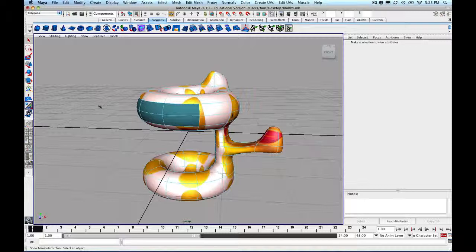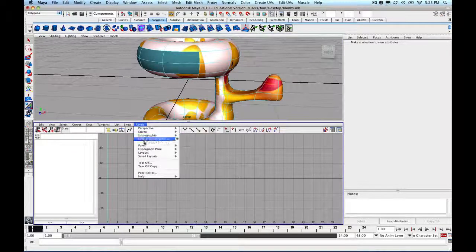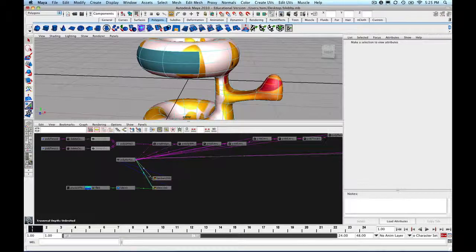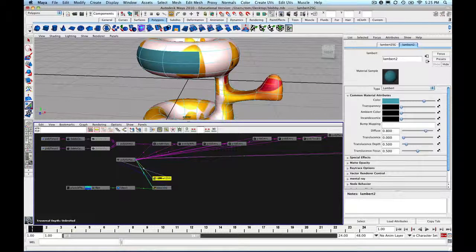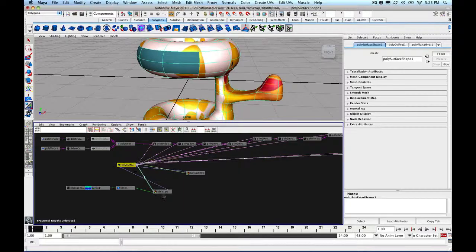I guess the other thing is let's go back into that hypergraph view. Again, I'm going to just show the hypergraph panel, and let's just do this. And here's that Lambert section that I had applied. Notice you can click and drag these. So here's the polygon surface, and the polygon surface has a couple of these different things applied.